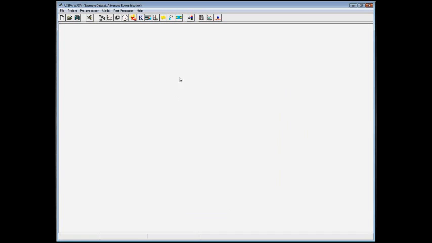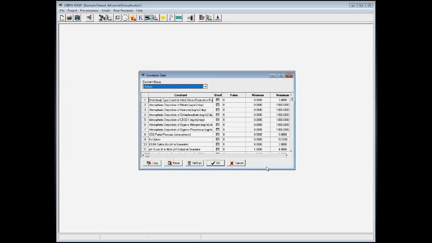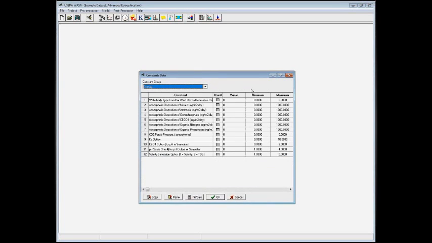Now the next screen we're going to go into is the kinetic constant screen. Depending upon the model type, this changes. But what you'll see here is we've broken these things out into constant groups. For the advanced eutrophication model, we have things like global, inorganic nutrients, partitioning, organic nutrients, the BOD field, dissolved oxygen, the sediment diagenesis model, the light model, solids, benthic algae, periphyton 1, 2, and 3.